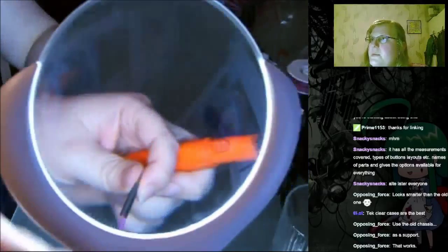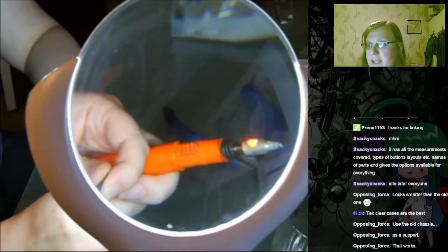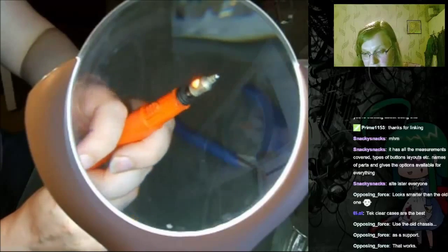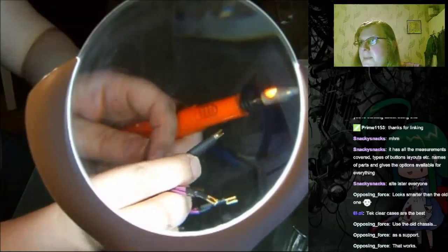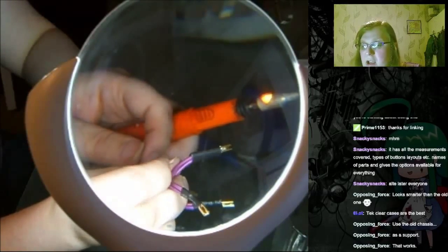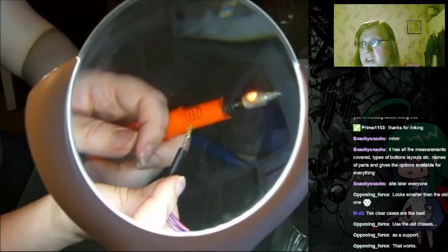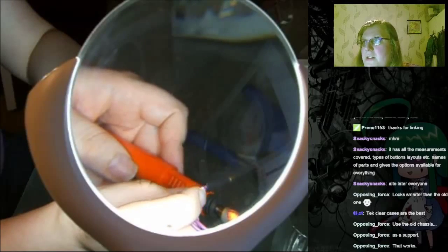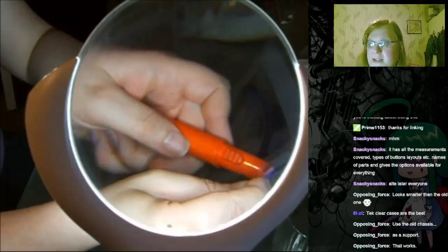In fact, what I'm going to do is do this one under the magnifying glass so that you can see it a little bit more clearly. So, when you hold this like that, you can see the heat shrink sleeving over the top of the connection. You just hold them out of the way, and then just hold that so that it's in place, and then just put it over the flame like this.